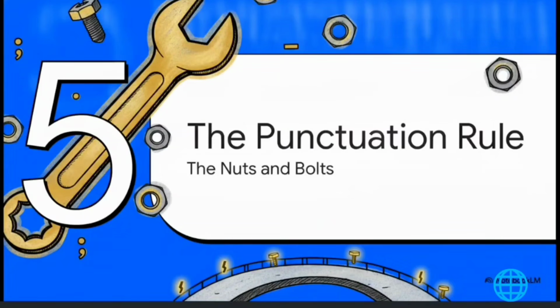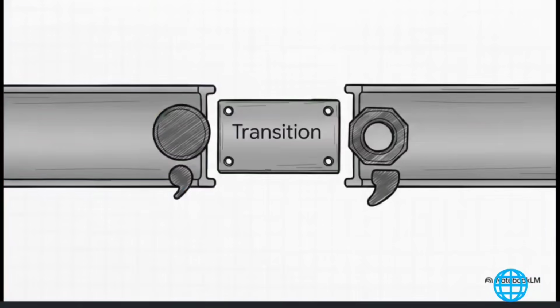Which brings us to section 5, the golden punctuation rule, or the nuts and bolts. You have the materials now, but if you don't bolt them down properly, your sentences are just going to collapse into run-ons. You absolutely have to memorize this formula. Independent clause, semicolon, transition, comma, independent clause. For literally every single example we covered today, whether you use therefore or indeed or however, the semicolon acts as a soft stop after the first thought, and the comma provides a brief, necessary pause right after the transition word.